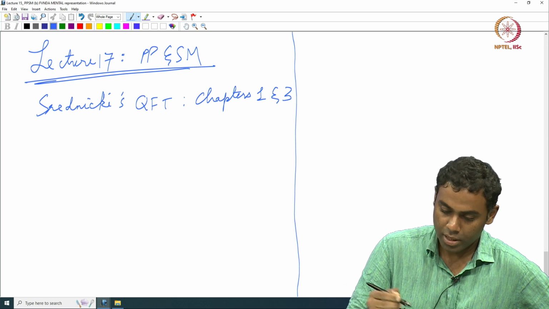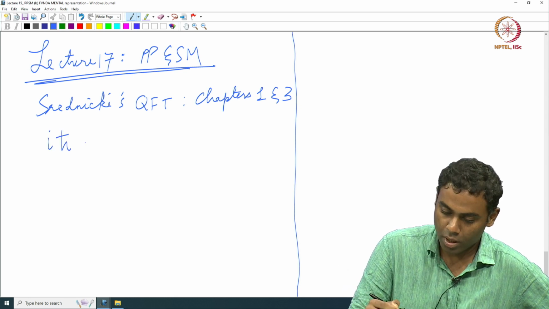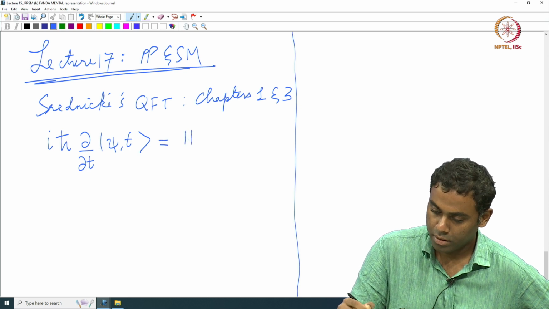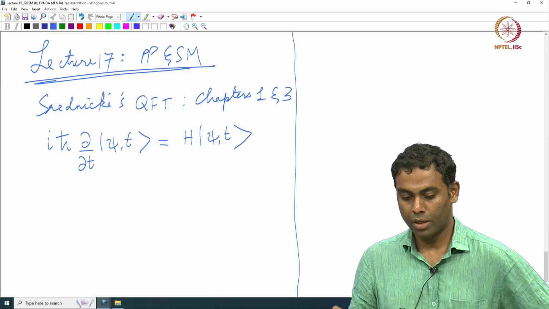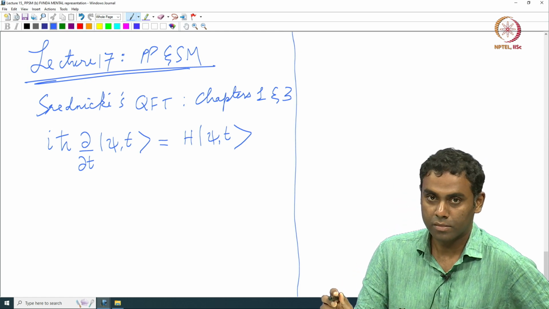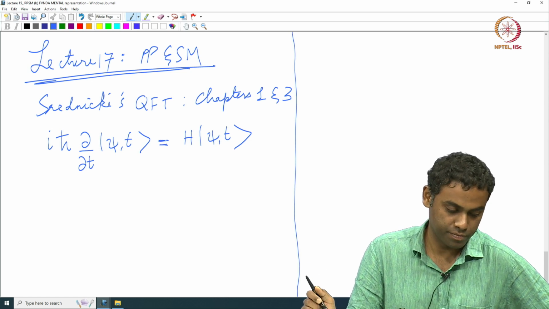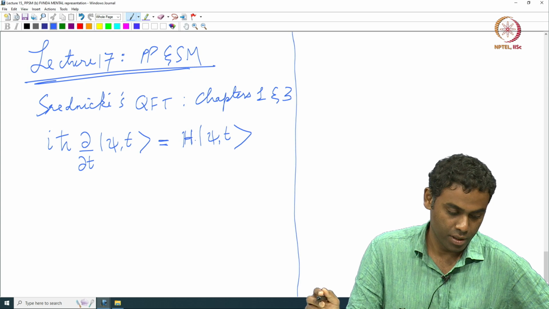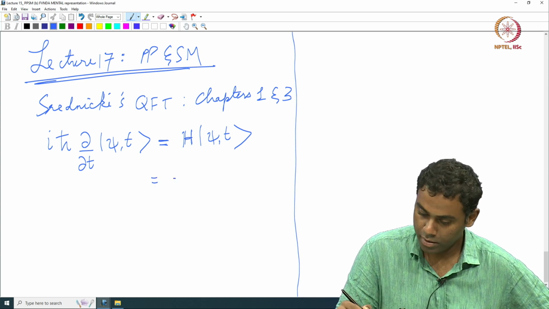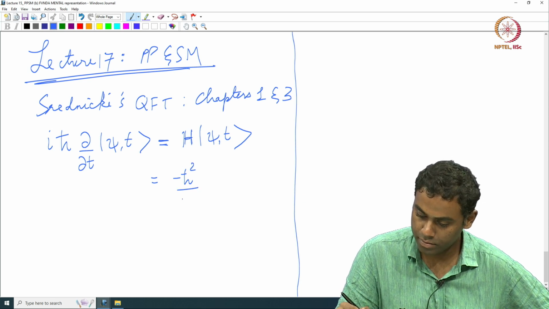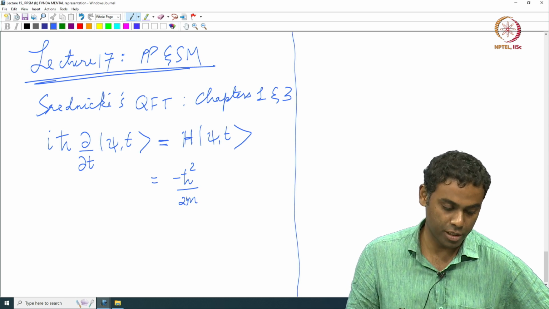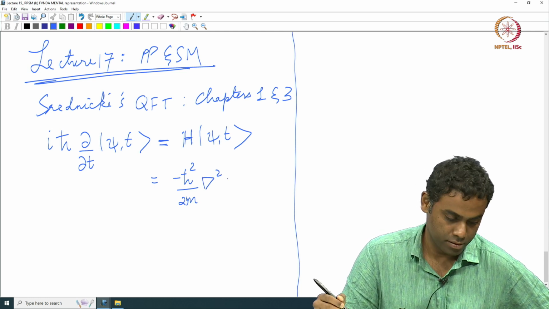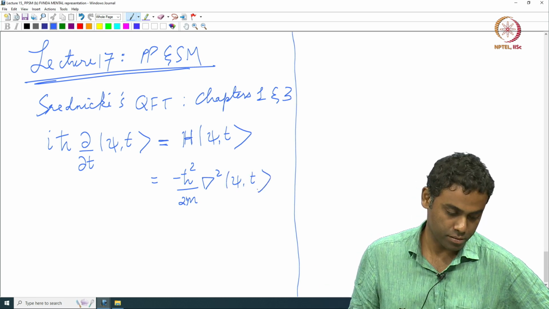So, let us begin with an equation that you all know, the one equation that you should know about quantum mechanics, the Schrödinger equation, which tells you how a quantum state evolves with time, right, as determined by the Hamiltonian, correct. So, now if I take a free particle which has no spin, I can now rewrite this with the Hamiltonian operator, correct. So, that is nothing but p square over 2m, and then if I plug in the operator for p, I get minus h bar squared over 2m del squared psi, correct.